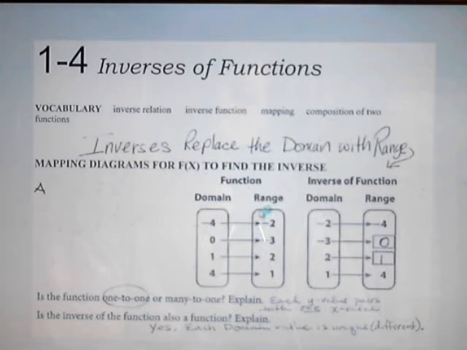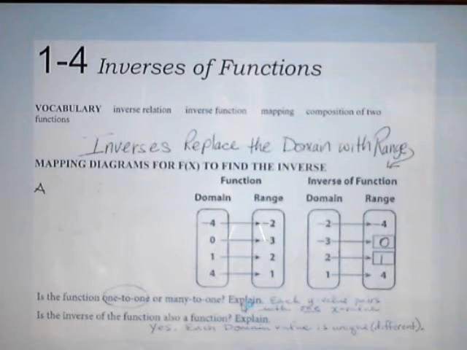Here's the x values listed. They map or they pair up with certain range values or y values. The inverse of this exact function, the x values, were previously the y values. And so when you pair them up, they pair up with what were initially in the function, the x values. And they are now in the inverse, the y values. So on your guided notes, what was blank, you can look over here and go -3 was paired with 0, so that is what is now the y value.